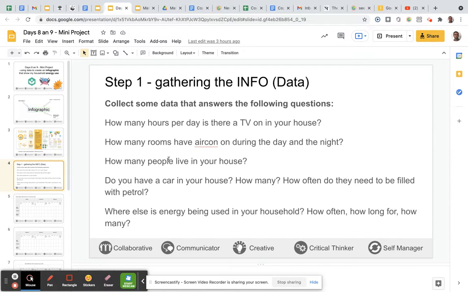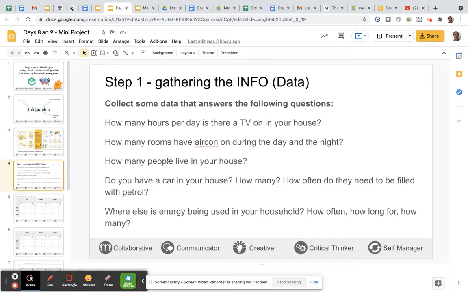Okay. Aircon, think about aircon use in your house, so monitor it for today and just jot down. So when do people perhaps go upstairs to bed or go to their room in the evening and then they turn their aircon on? Do you have aircon on during the day or do you have a fan on? These might be things. So this is all data you can collect.